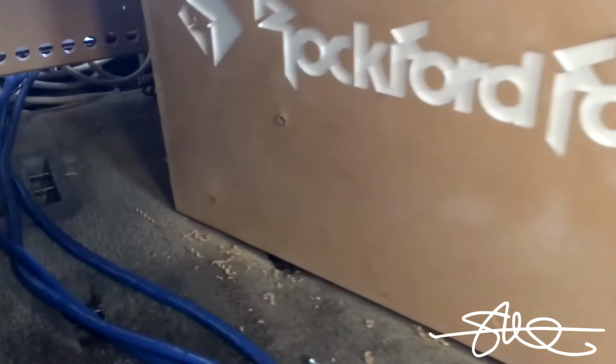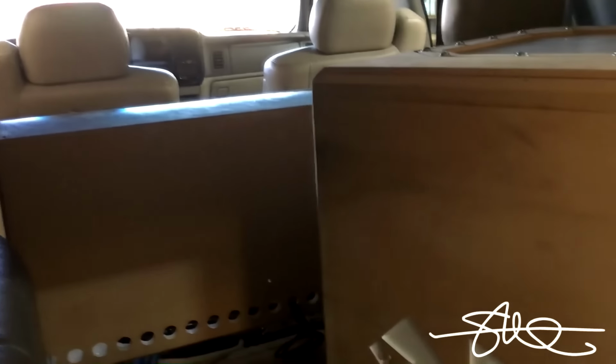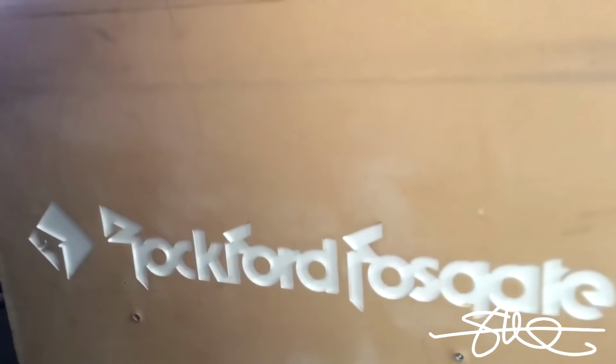Anybody wondering what that was all about? We got a couple of fasteners that are going to come through the amp rack and bolt to this box to kind of hold it all together for right now. Definitely getting ready to put in some different stuff later, but we're going to run this 19 for now, and it's got to be sturdy and it's got to be strong. Can't be sliding around, and this is better than using some old sheetrock screws. So we'll just bolt it in place and call it done. Threaded inserts for the win.